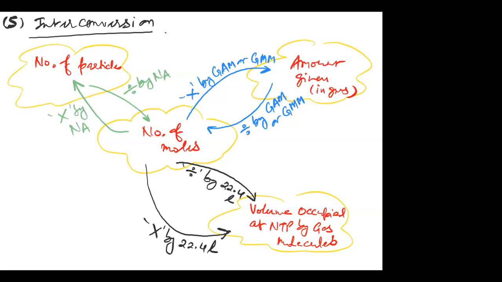And similarly, to come back, you have to just see this arrow's direction. Need to change this arrow direction. If we have volume already and we have to find out number of moles, it has to be divided by 22.4 liter. Now, one by one, we'll do many questions based on this, whatever we have done till now, related to theory, related to moles calculations.